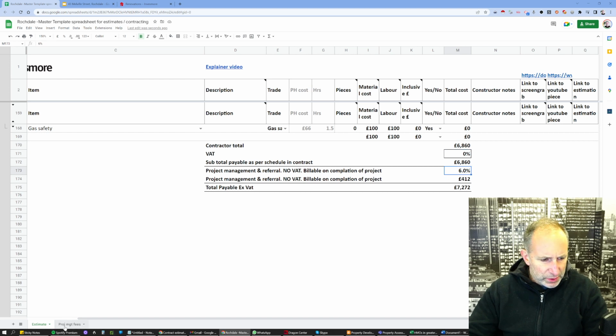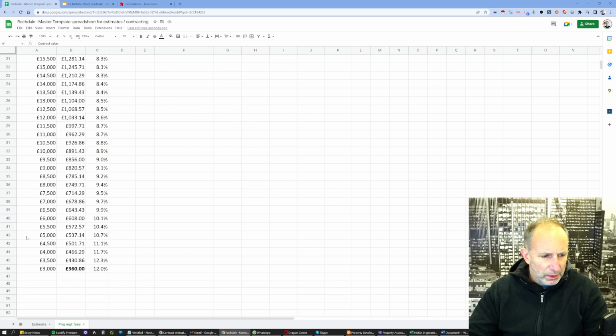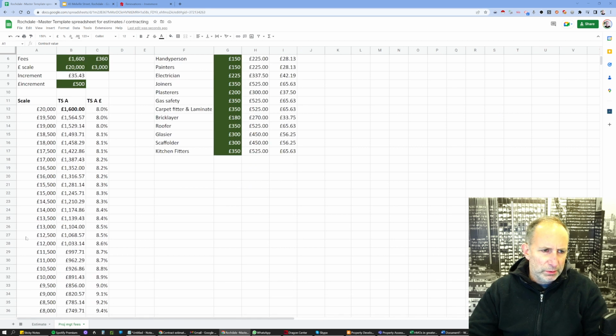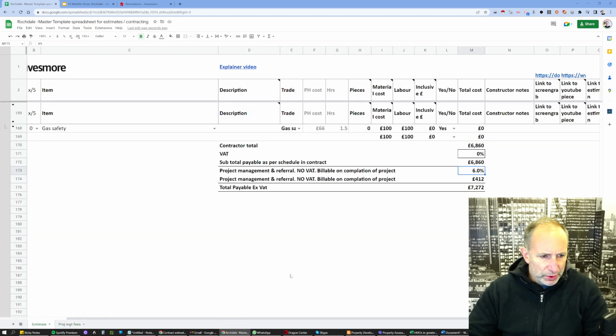Now, the way that works, just so you know, is that it's discretionary, firstly. And secondly, it's based on totals, or it's based on a range of costs. So the way we do it is, depending on the size of the project, that determines the percentage that we would charge. Sometimes we charge less. I mean, it all depends. And it really depends on the amount of work that has to be done on our part to make sure this thing goes smoothly. And sometimes there's a lot of work involved. But as I say, we do have a process for calculating fees.